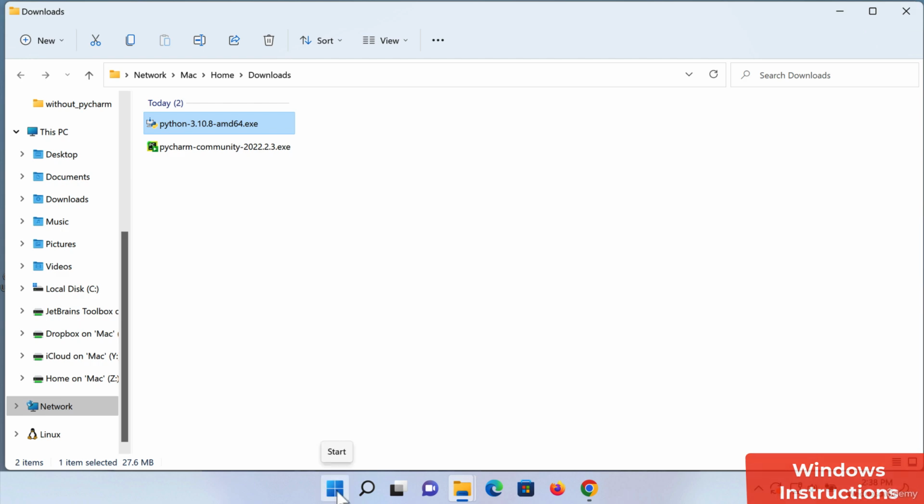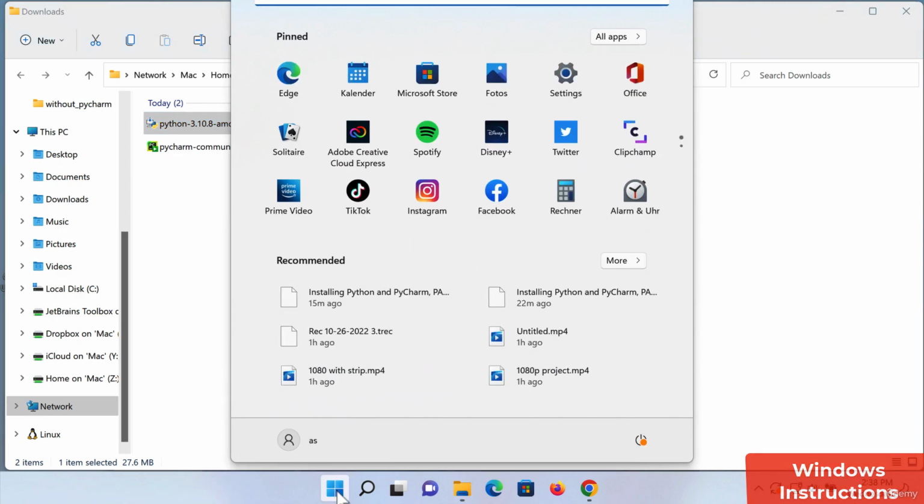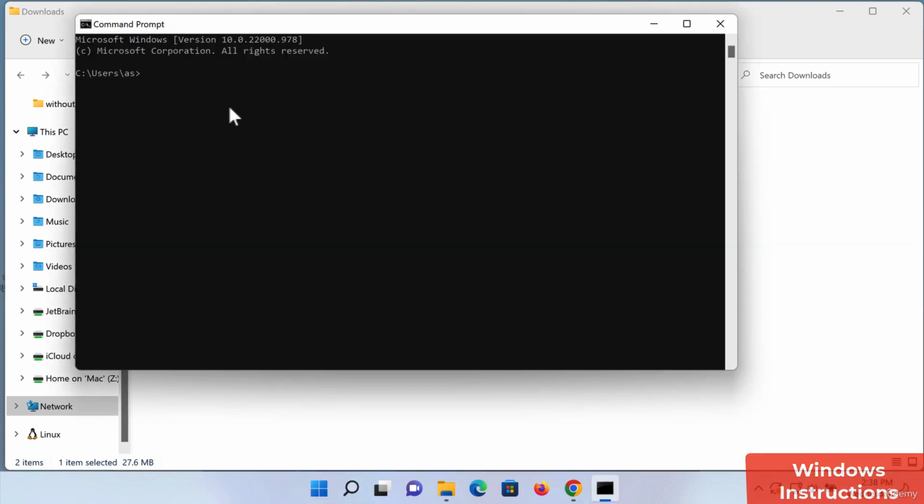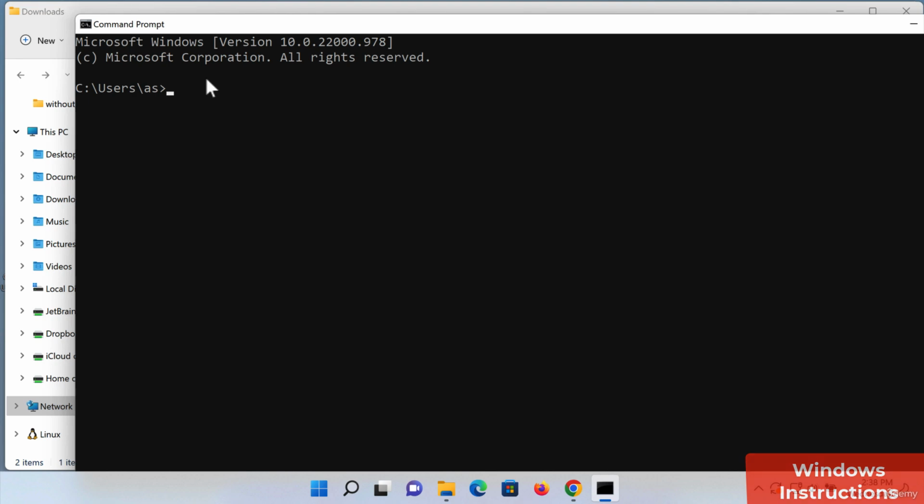To test that, you should go to the start menu on Windows and search for the command prompt. So open the command prompt app, and then in here type in py space minus 3.10 or 3.11, whatever version you installed.